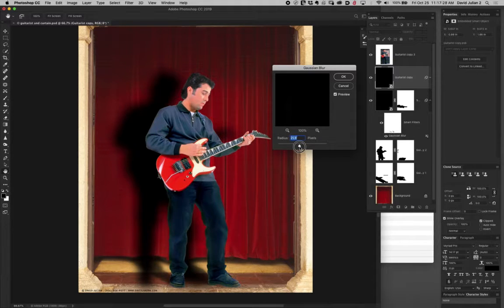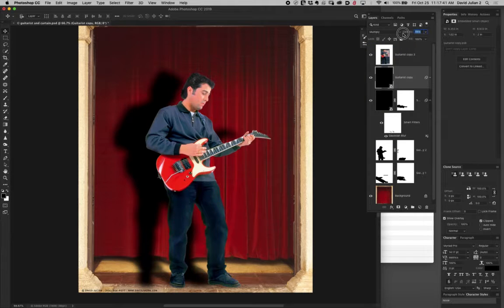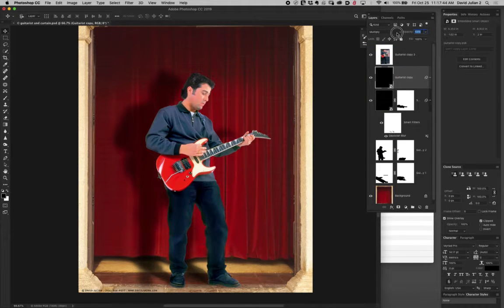And I can change that at any time, so I'm not going to be too worried about getting it exactly right now, but I try. I might decide later it's a little bit too much. And of course I want to turn that to multiply and lower the opacity so that the shadow is transparent and shows the curtain, because there's no such thing as a fully opaque shadow. There's always going to be enough ambient light for you to see, and so if there's enough ambient light for you to see, there's some light pouring into a shadow, even if it's right next to the object. That makes sense?